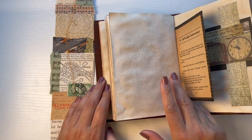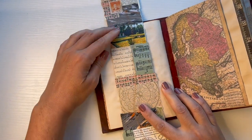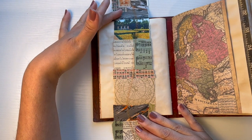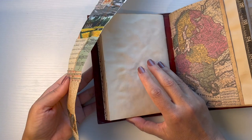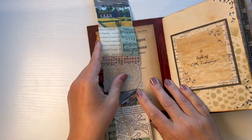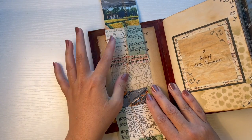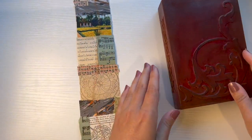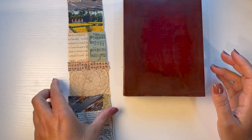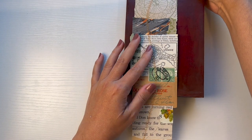You could just embellish pages in general, right? Use it in there any way that you want, really. You could even embellish covers with it. You could use a whole bunch of them, or cut two side by side, or just a single piece. This one's already got something on it, so this is probably not a good example. But if you have just a plain cover of a junk journal, you could use something like this to embellish that cover.